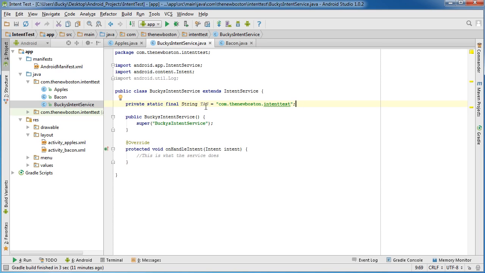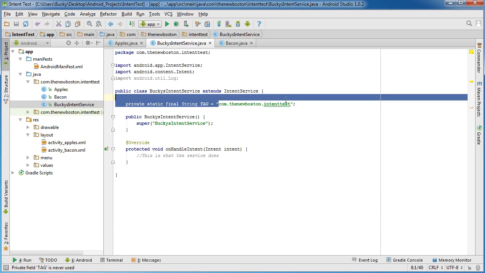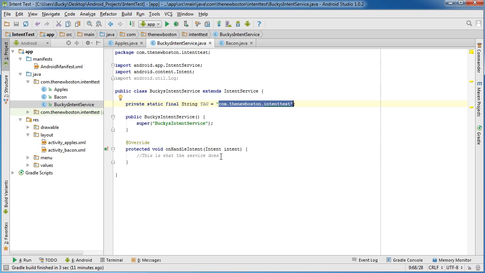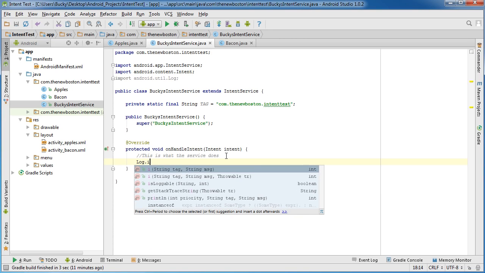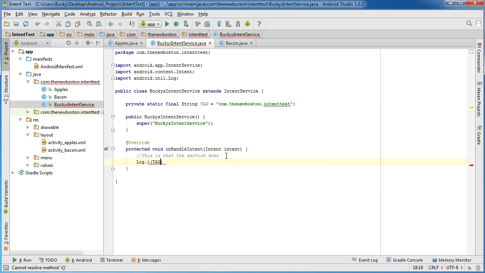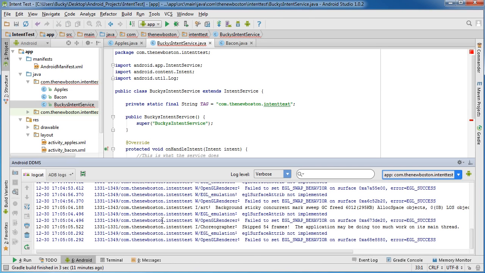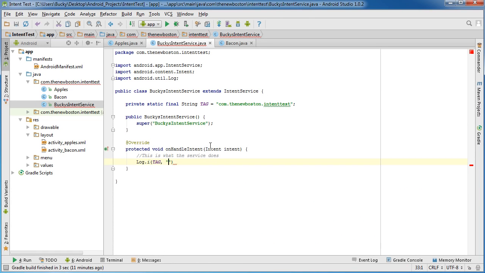I'm not just making this up. You should name it TAG, and you should set it equal to whatever your package is. And now, of course, whenever you want to log a message, just call Log.i, and the first parameter is that tag, and the second one is what message you want to output down here. And I would just write something like, the service has now started.